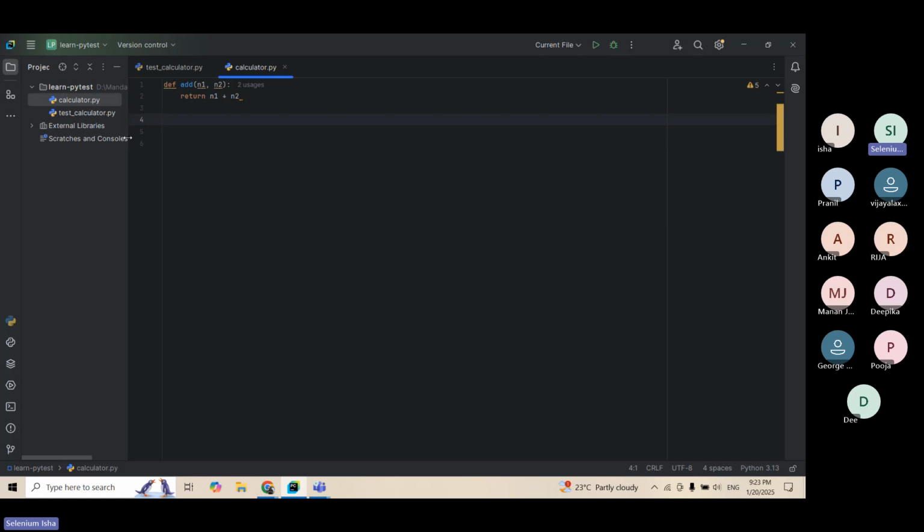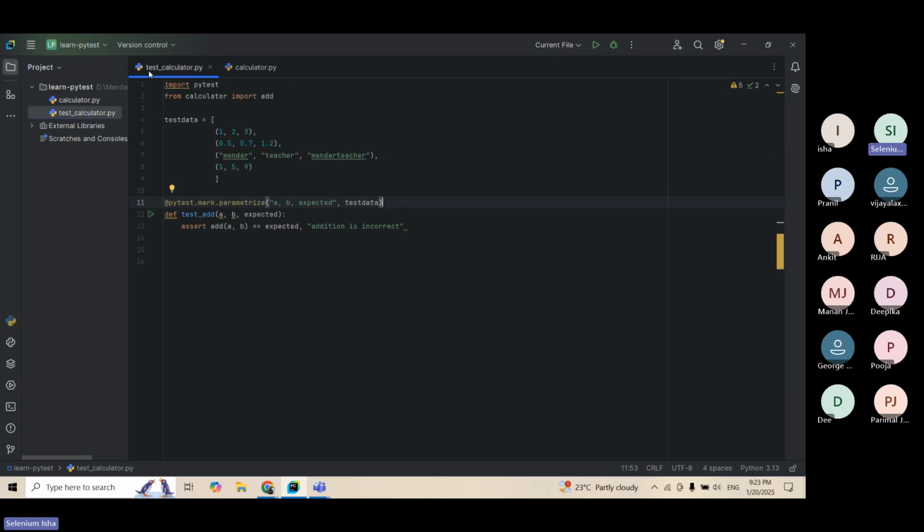Now, as I said in the first few slides, the test discovery that PyTest does, that is the way PyTest identifies test cases in your project, is by scanning the name of the test case. So if the name of the test case contains "test", see this TEST, anywhere in the file name or anywhere in the test case name, then PyTest will automatically identify it as a test case and mark it for execution.